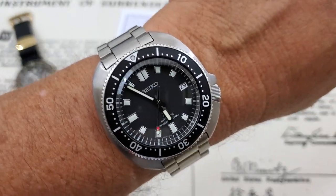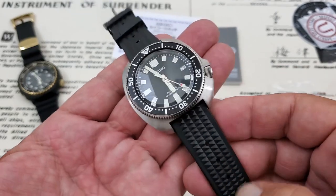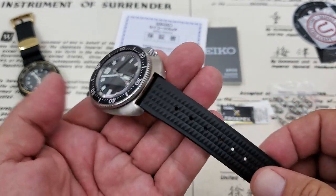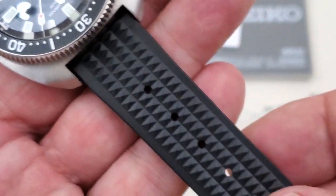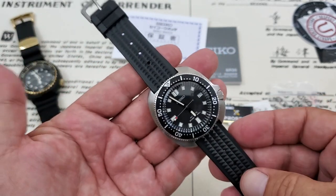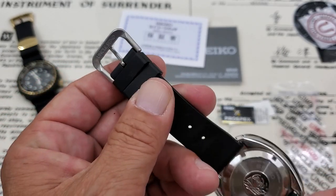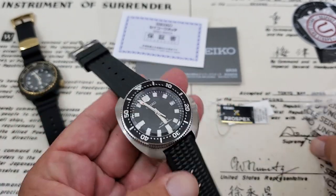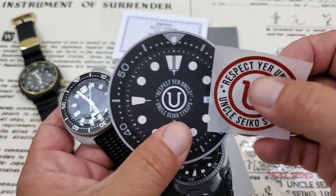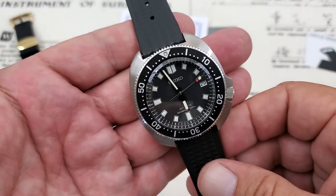Let's go ahead and get the Uncle Seiko waffle strap on this. I love the watch on the bracelet, but this looks incredible. This is the Uncle Seiko classic waffle strap. I bought one a couple of years back when they were the original material and they were a lot stiffer — this one is really nice and flexible. You can see that waffle strap texture, and something about this style of strap on a 6105-style watch definitely screams 'Apocalypse Now.' It's going to be really comfortable. You've got nice stainless steel hardware here with the Uncle Seiko stamping. Really, really nice looking strap that came in simple packaging with the Uncle Seiko logo, some stickers, and a card to go with it. It definitely dresses up the SBDC 109 — very fun strap.